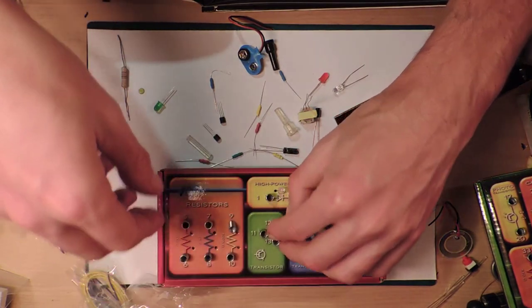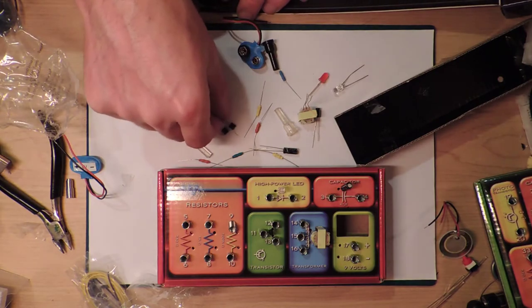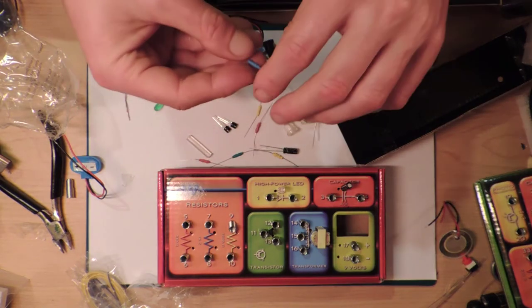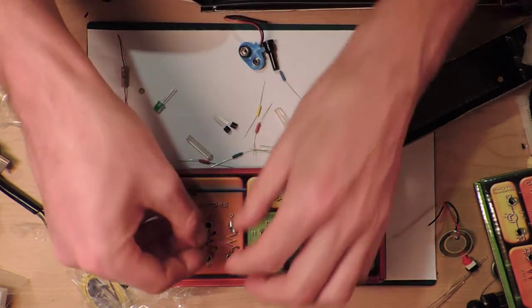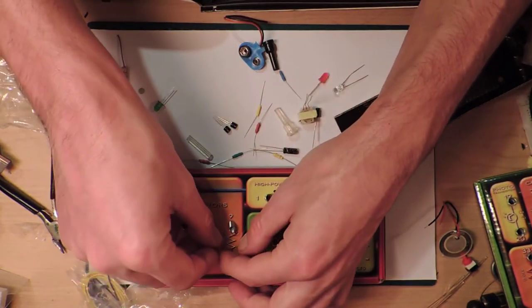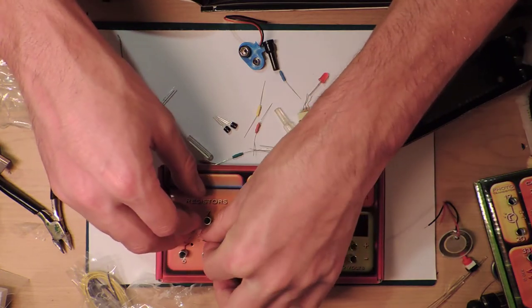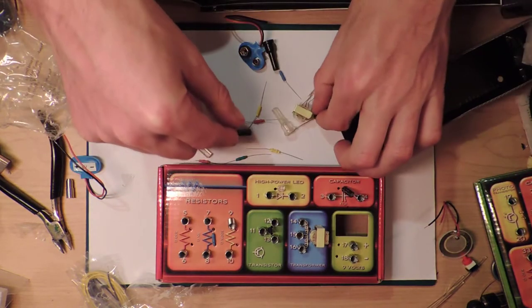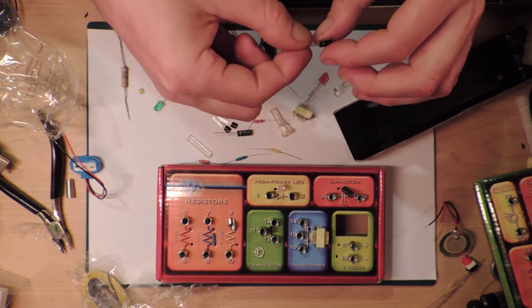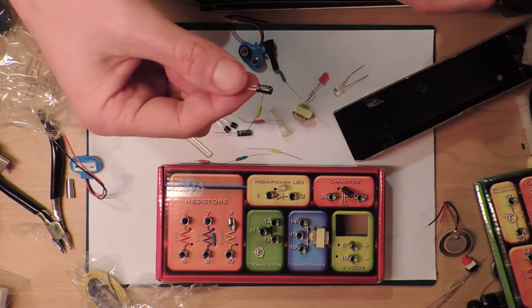But this is kind of fun, just putting all these things together. And look at this. You don't even have to read the color codes on the resistors. They've just colored them with some heat shrink stuff so that you don't even have to know, which is nice, I guess. You don't want to get bogged down. That's the kind of thing that would probably make a kid a bit depressed if they were doing this. That's a 47 microfarad as well. And this one here, are they all 47? This is 0.47. All right.